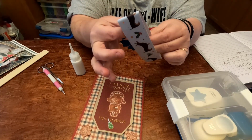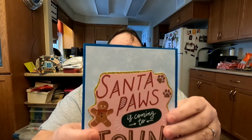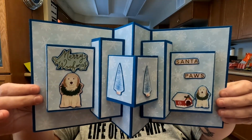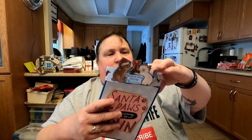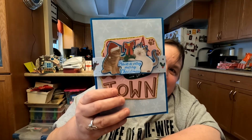Okay, so once all this glue's dry, I'll bring you back and show you the finished result. All right, all the glue's dry, card is finished. Here's the front, here's the back, here's the inside, and then for the belly band, you turn it around this way, you just slip it over your card.